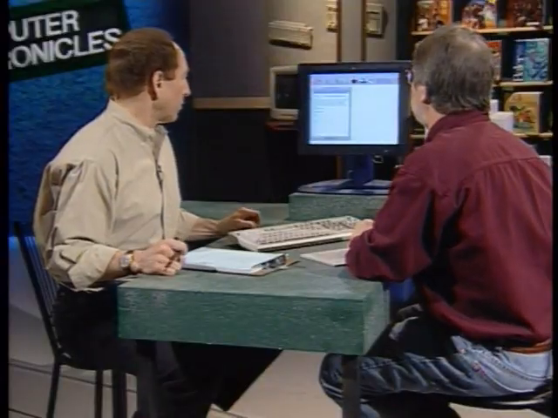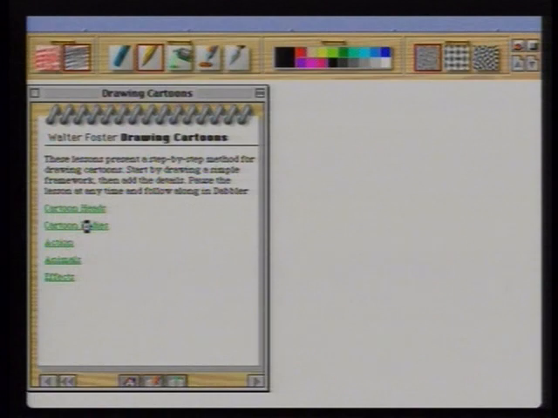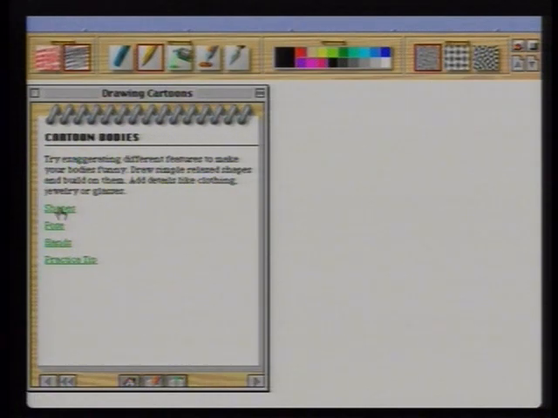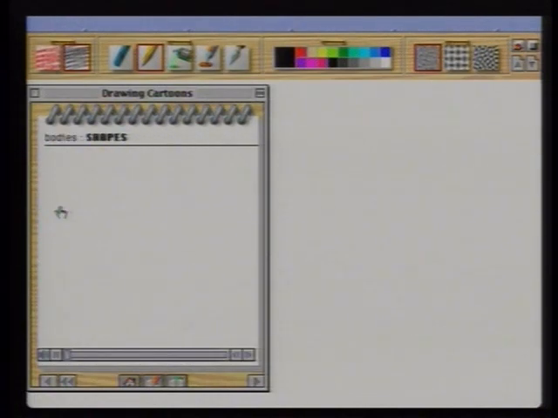So how does the tutor part work? Okay, basically you just select something, for example. Suppose I want to learn how to draw bodies, cartoon bodies. We'll select that and let's take shapes. Each one of these is a little module that goes through exactly how the cartoonist will do some of these different things. All right, so here's a whole little lesson, and I just watch it, and I get the basics. Right. All right, so let's skip past that.